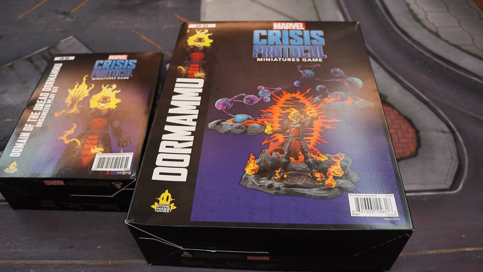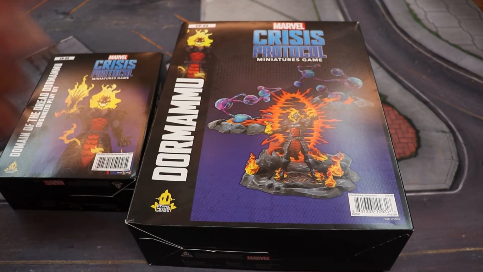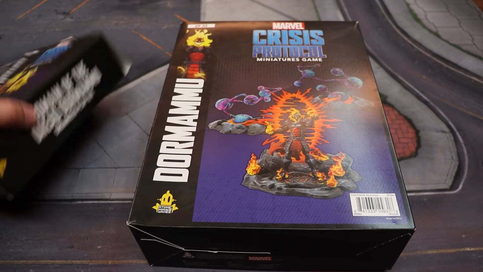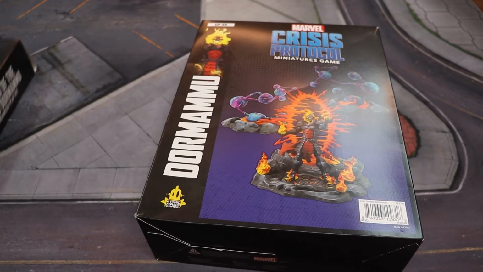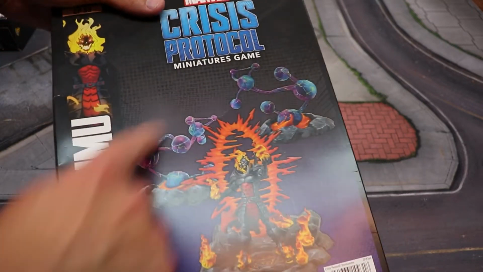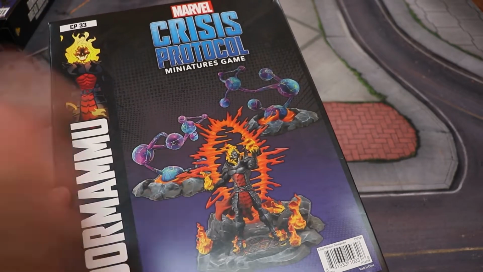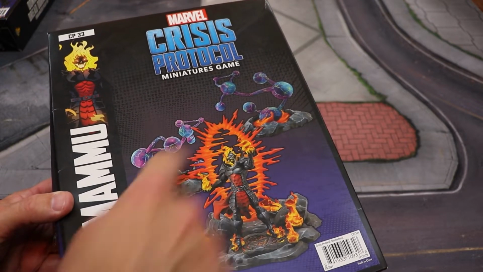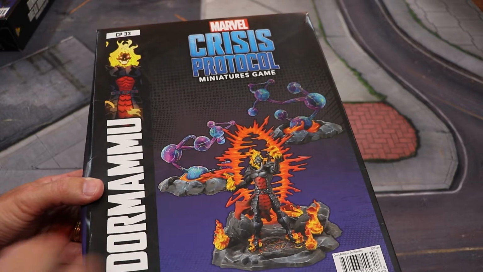It just looks so cool, and you can play with it with the painting, in the sense of blending the blues into the purples and the pinks and everything else. So really, really cool. And then obviously you've got CK09, which is the organized play kit. So we will look at that after, but we're going to take a look at CP33 first. It does come with 3 terrain pieces: the base that he's standing on with the portal behind it, and then 2 bits as well.